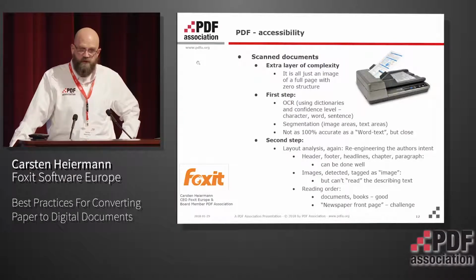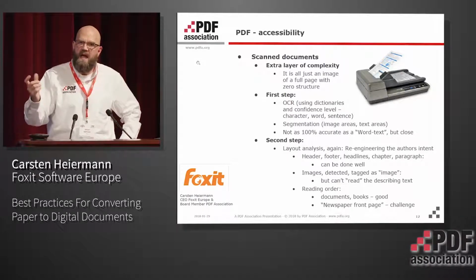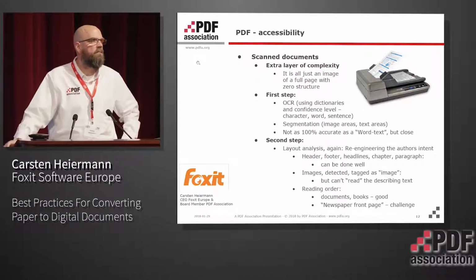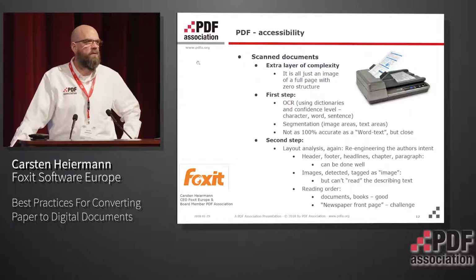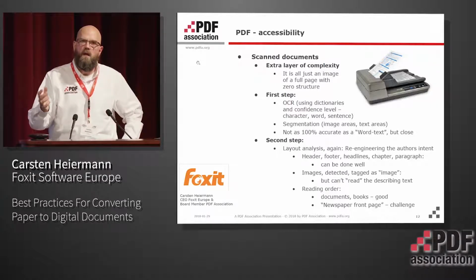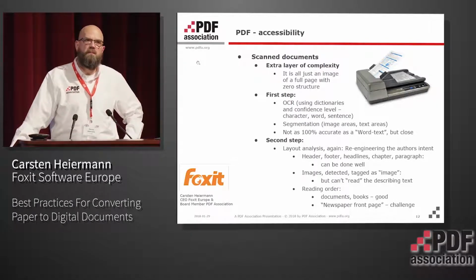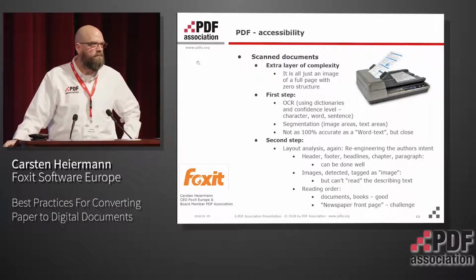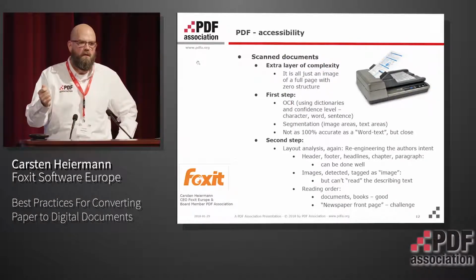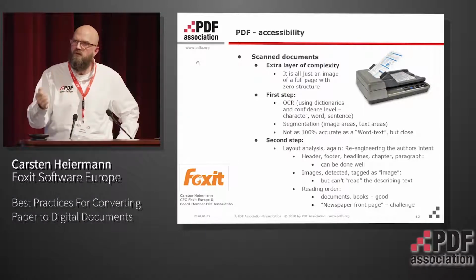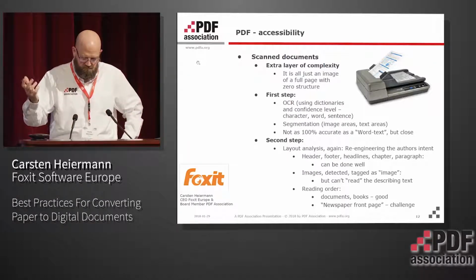So what we do there is we just tag them as artifacts. We find them and we understand what is a chapter heading. We tag that properly, and all of a sudden we have an automated way. And these books, we ran them by users who are dependent on that, using screen readers and so on. These books are really good. So are they perfect? No, but they are really good. They get good feedback, and otherwise, there's nothing.